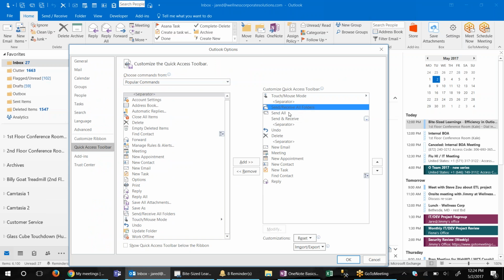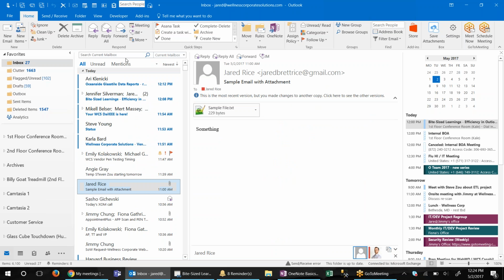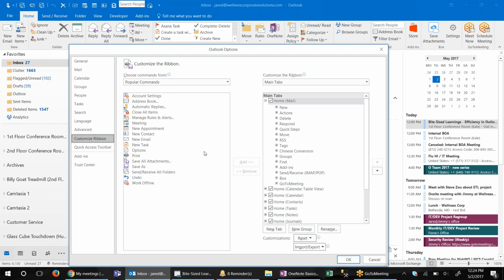So you can see I have send, receive all folders, send all, send, receive, and I think this one's a drop-down. Make it do whatever you want. The same thing in the ribbon: if you right-click on the ribbon, customize the ribbon.